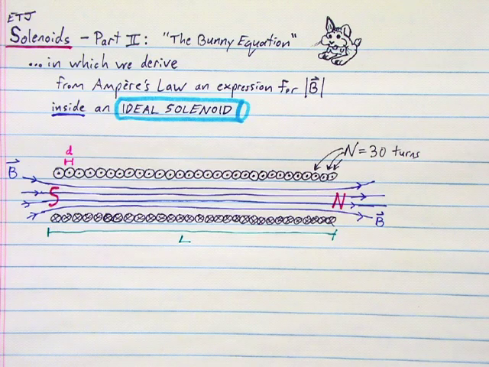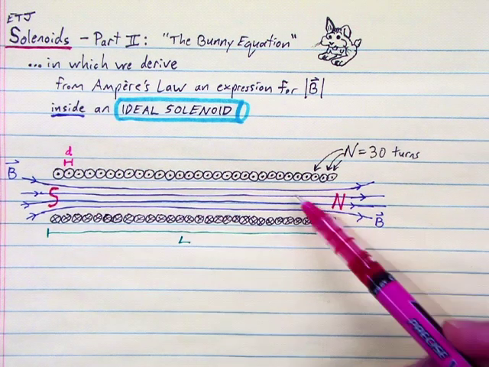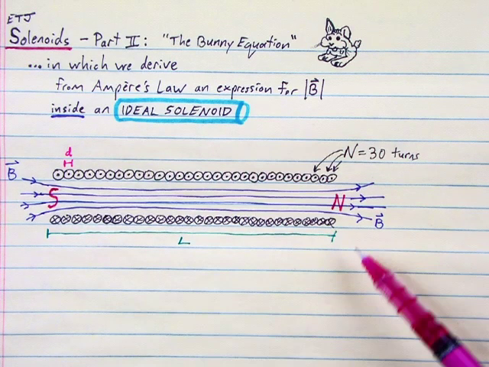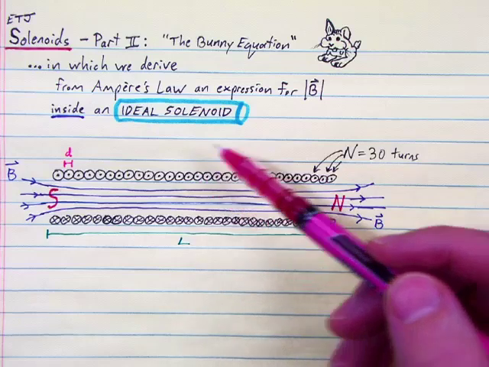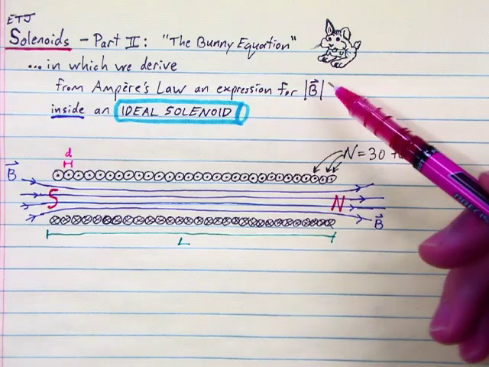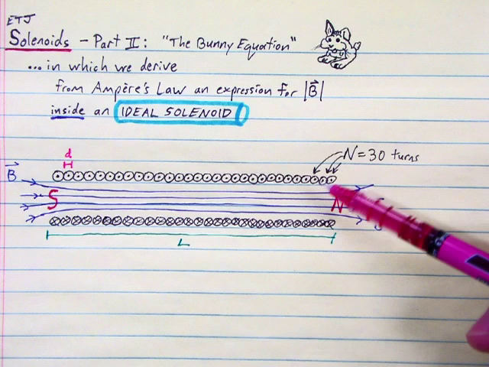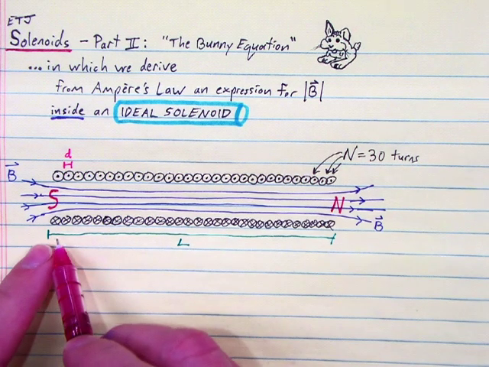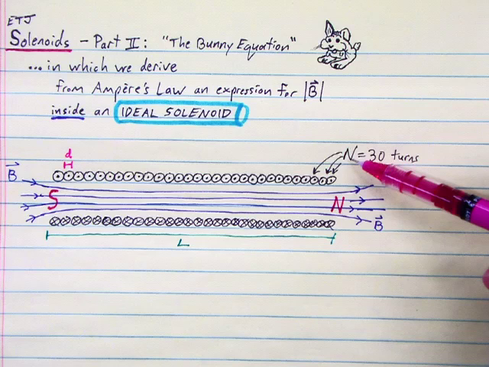We've determined that the magnetic field inside an ideal solenoid is uniform and that the magnetic field outside an ideal solenoid is zero. Okay, now let's apply Ampere's law once more to actually find an expression for that magnetic field, which will turn out to depend on the current cycling through our coil and also some of the dimensions of our coil.